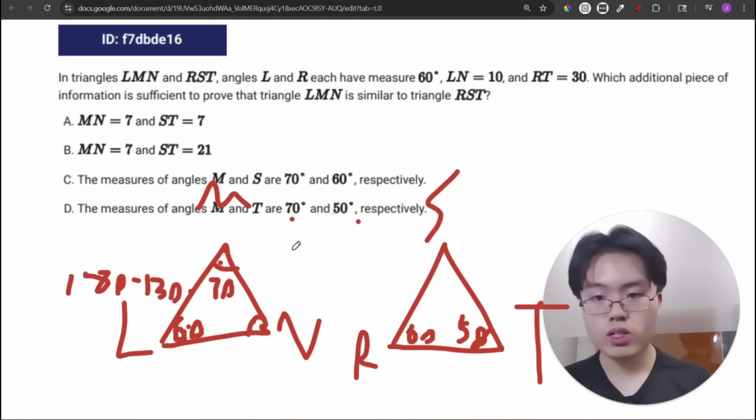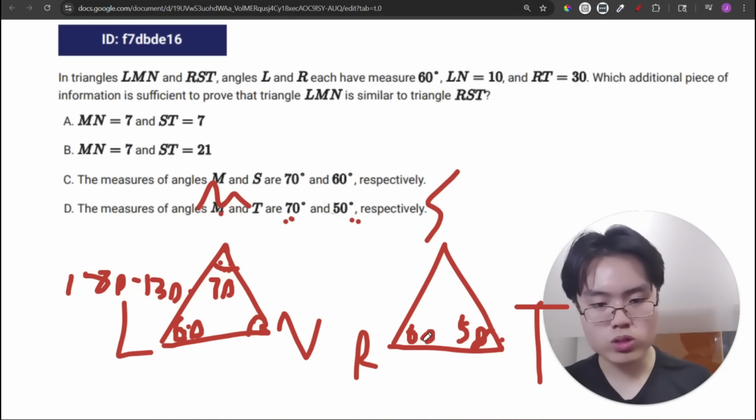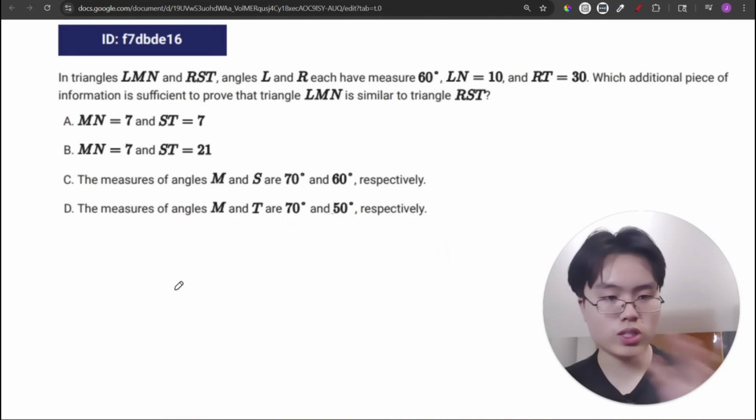So that's actually enough. The fact that it gives us 2 separate angles, though, like it gives us this angle, and it gives us another angle that wasn't corresponding to that angle, that's fine. We can still use the information that it did give us to prove that there's at least 2 angles that are the same for these. Okay, hopefully that makes sense.